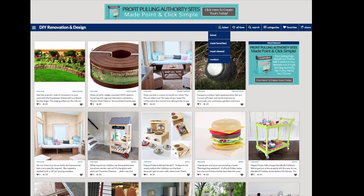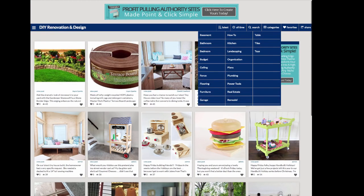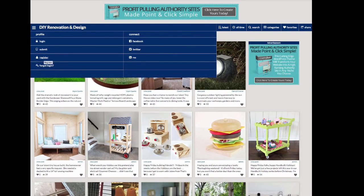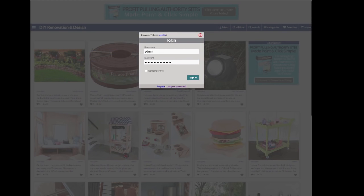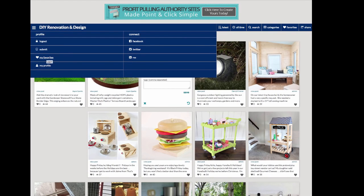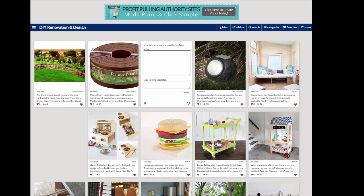It has all the same features where you can sort posts by time, by most liked, or most viewed. You can search based on categories and keywords, filter by category like landscaping or kitchen, and you can favorite posts. You can also register as a member. Once logged in, you have the option to like a post, put a note on it, add your own tags, and save it to your favorites. You can even submit a post — that's how you and your members can easily add great new content to your site, and over time your members will be doing this for you, growing your site on autopilot.